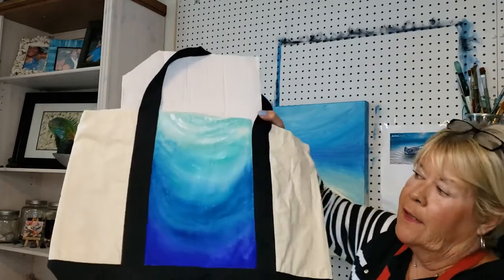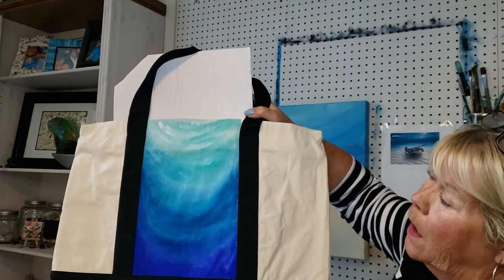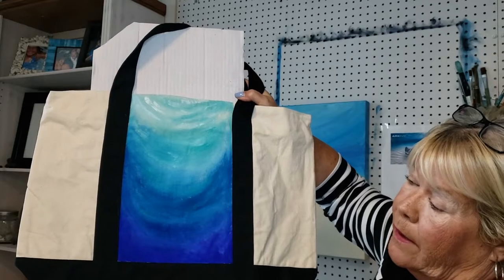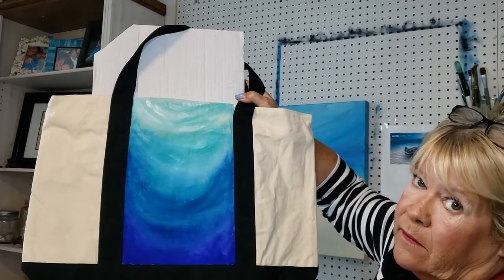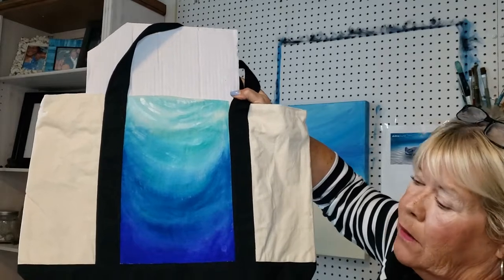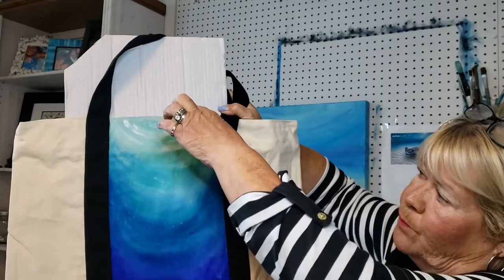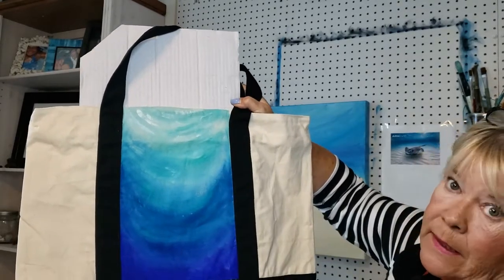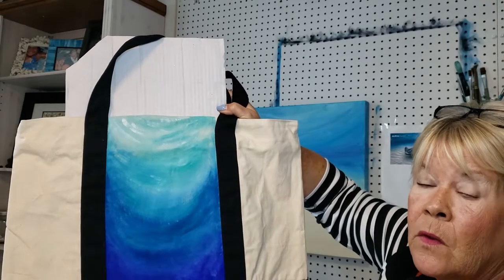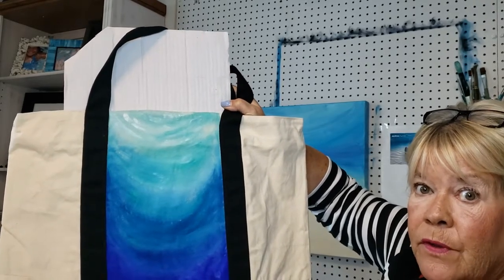I already started laying out the bag. These are canvas bags. You can get them on Amazon. They come in different weights and sizes, and so they're not specific, but they are 100% cotton. And then I do put a cardboard backing so that the paint doesn't seep through to the other side. Okay, so I'm going to switch around the camera and then we're going to get started.